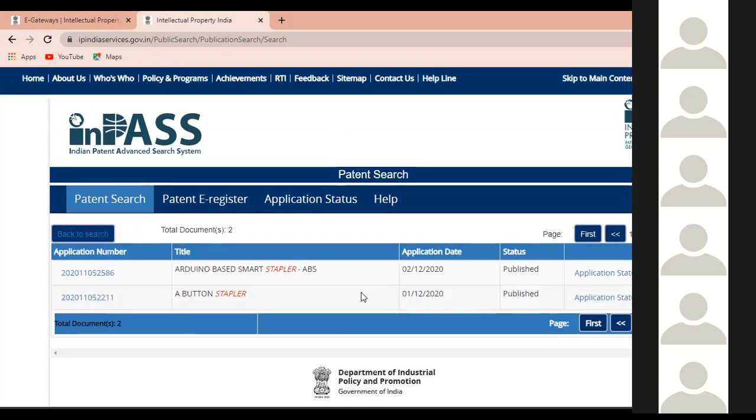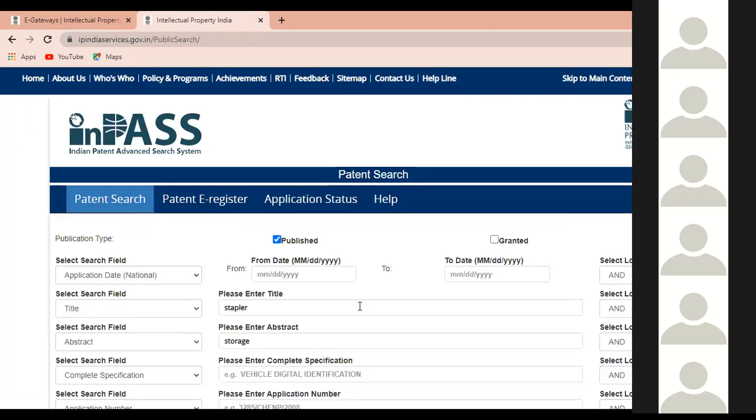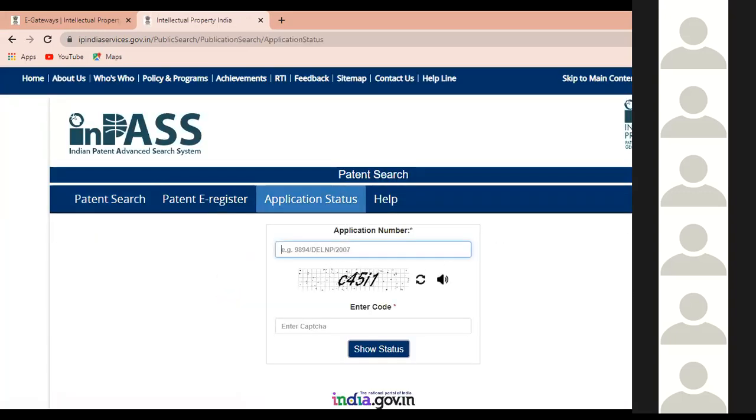ओके. और मैम, जैसे अधिकतर हमने ये देखा है कि जो ड्रग डिस्कवरी में होते हैं वो पेटेंट को फाइल करते हैं, बट दे डू नॉट रिन्यू द पेटेंट, तो पेटेंट अबेंडन हो जाता है. तो हाउ कैन आई चेक वेदर दिस पेटेंट इज स्टिल कंटिन्यू और इट इज ऑलरेडी अबेंडन? आपके पास एप्लीकेशन नंबर है? अभी हैंड ऑन नहीं है, पर है मेरे पास. ओके, तो यहाँ पे एप्लीकेशन नंबर डालिए. मैं एक रैंडम एप्लीकेशन नंबर डाल रही हूँ.